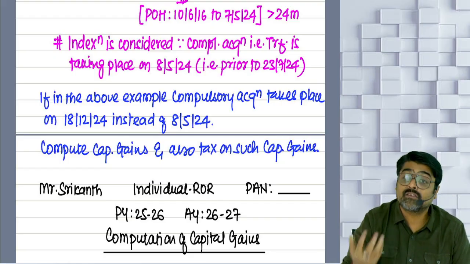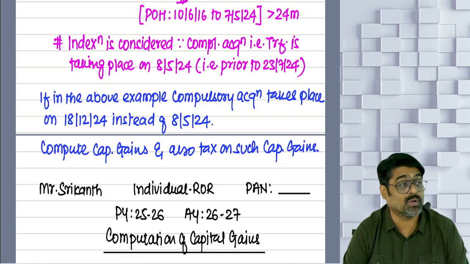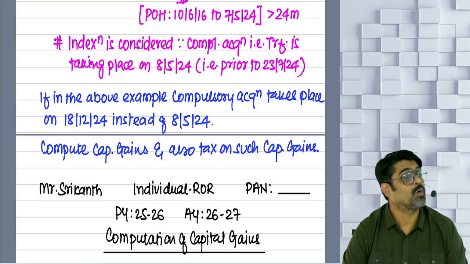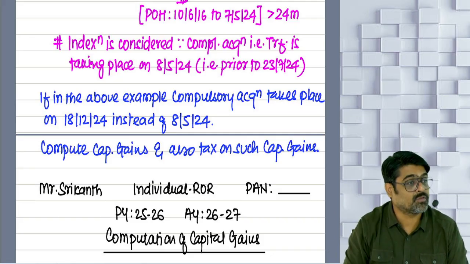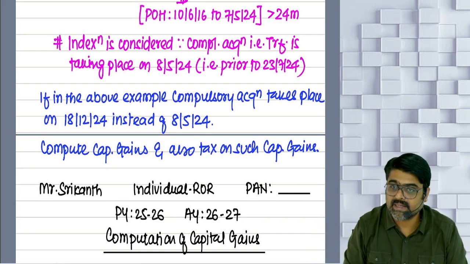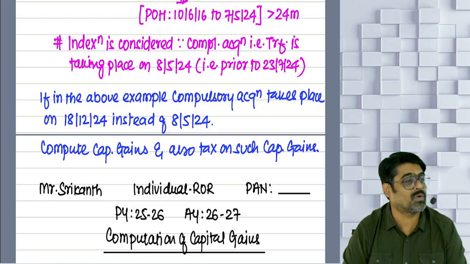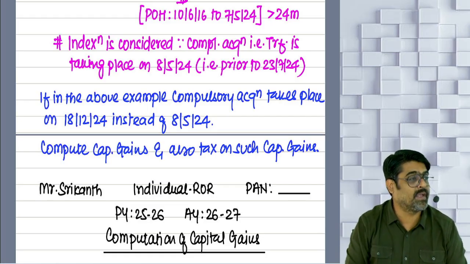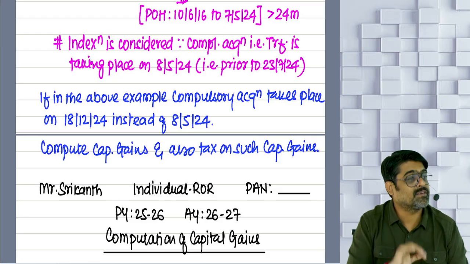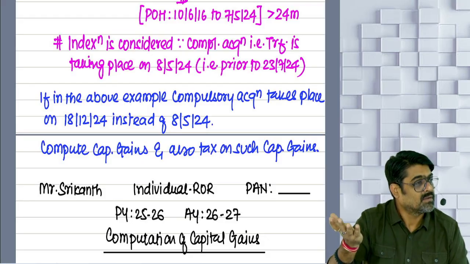The things are more simpler. And what if the final judgment comes and the court says additional compensation should not be 13 lakhs, it should be 15 lakhs? Out of the 13 you have received right now, 2 more you will receive. So the entire 15 will be taxable at that time. Understanding? So things become easier. What if the court gives the final judgment that 13 lakhs should not be given, only 6 lakhs should be given? Return that 7 lakhs. So you'll return that 7 lakhs and you'll calculate capital gains based on 6 lakhs. On that only you will pay tax.